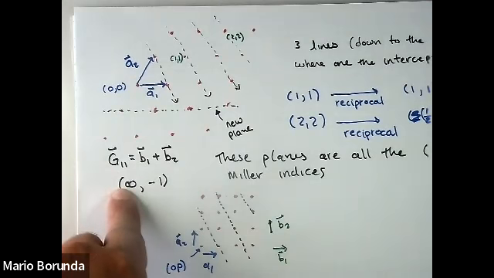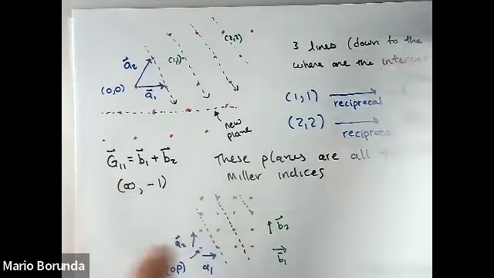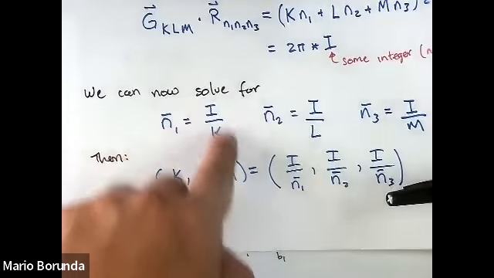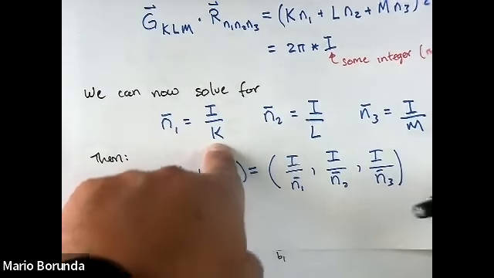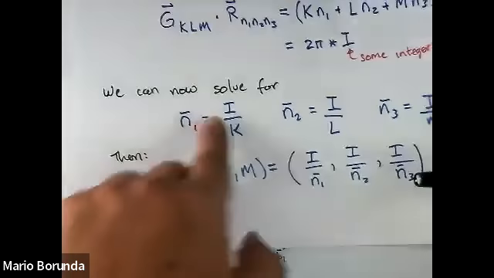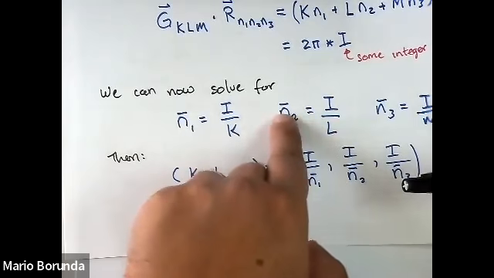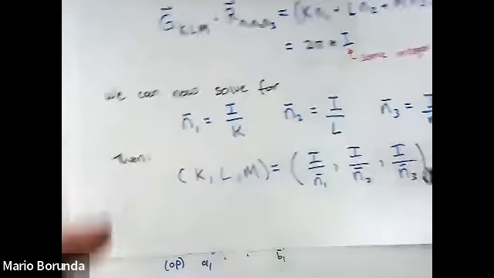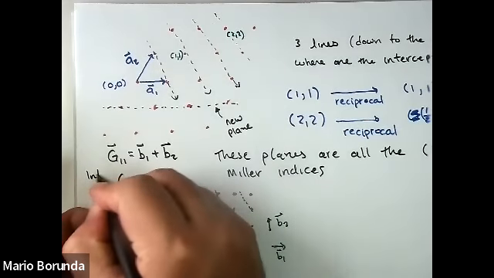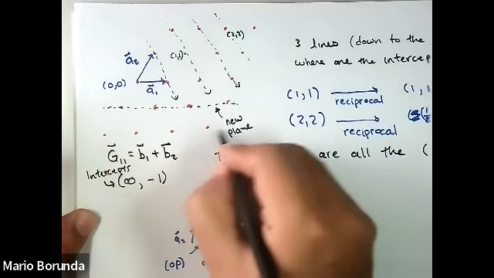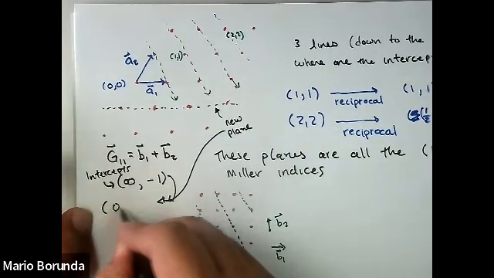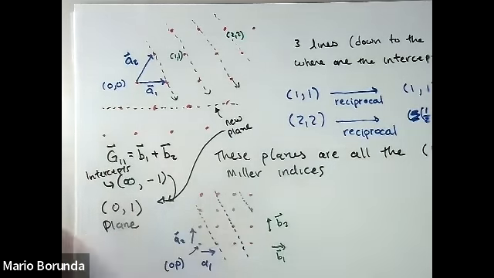So those two guys are our intercepts. Those are our intercepts that go here and here. So if we have infinity, some number, what is k? Sorry? Zero, exactly. And if the other one is -1, what is L? So we will have one number. So some integer, -1 right here, L would be? One, exactly. So this new plane, because of this plus this, we said zero right here, one plane. Make sense?